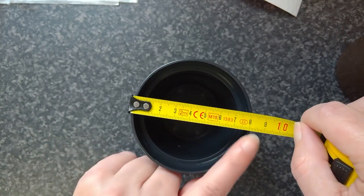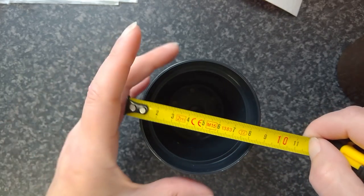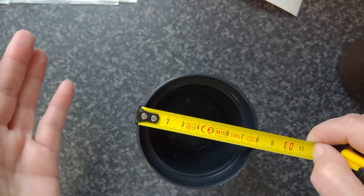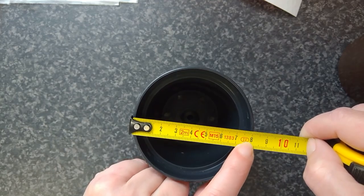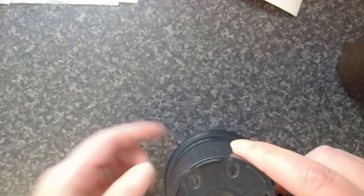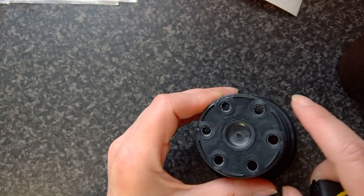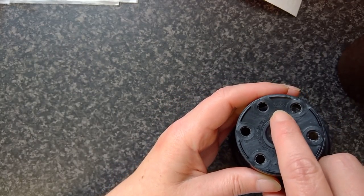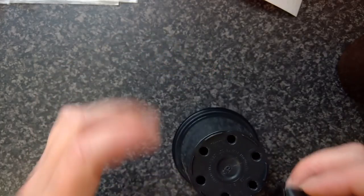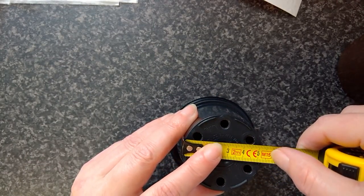Okay, now I've got a brand new tape measure, which I can only measure in centimetres, which is a shame in one sense, but then it's not in another. This says that it's 8 centimetres. If you look on the bottom of your plant pot, it actually says it's a 3-inch plant pot. And over this side, it says 76 millimetres. But if you measure the bottom, we know that's not 76 millimetres, that's 50 something.